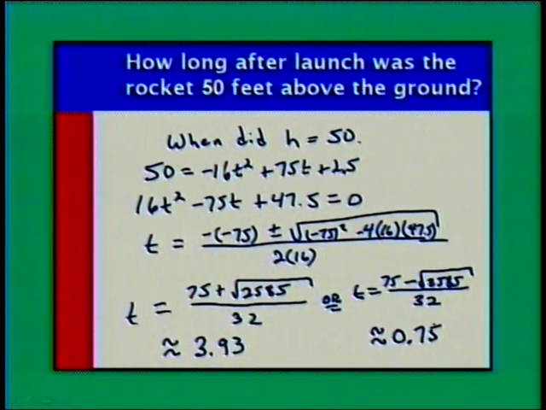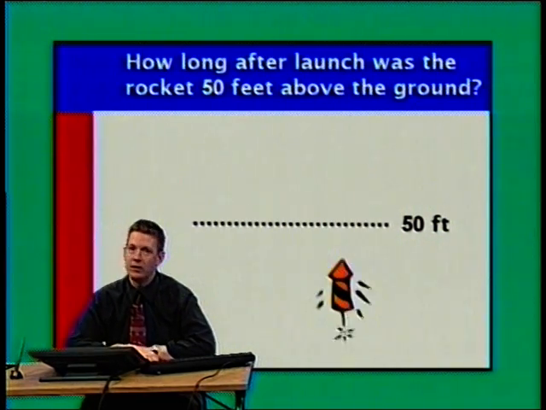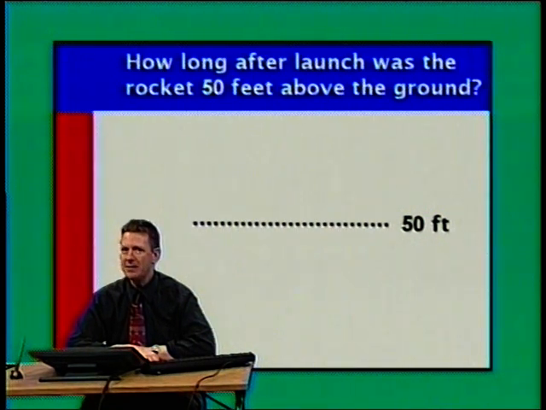We need to check. But before I launch into the numerical check, I do want to think, does it make sense that this applied problem would have two solutions? Well, Timmy launches the rocket from a height lower than 50 feet. The rocket goes up, and of course, it comes back down. So it does make sense that this rocket might have a height of 50 feet at two different times. But we do need to make sure that we check our numbers in our equation.